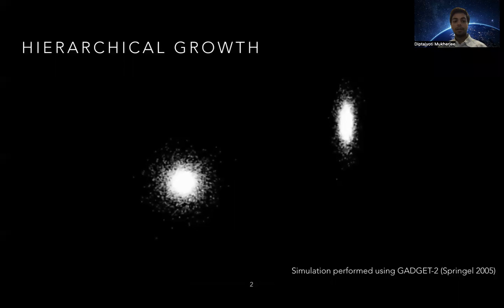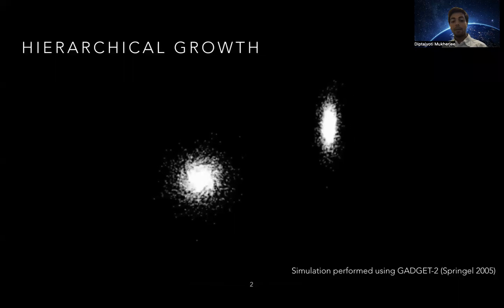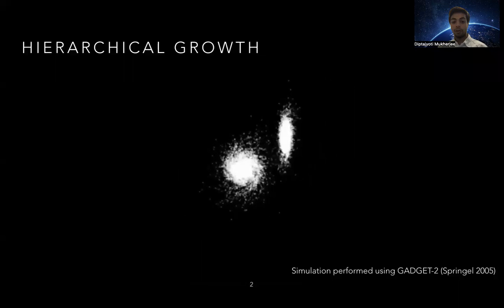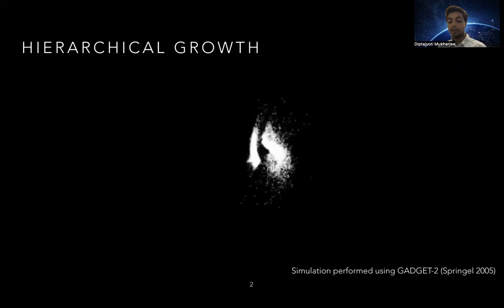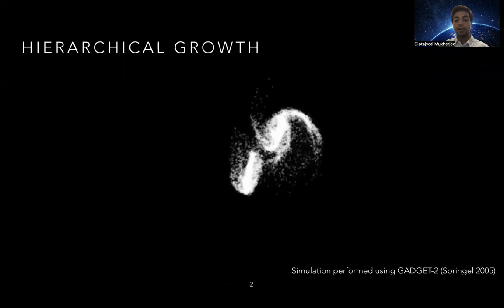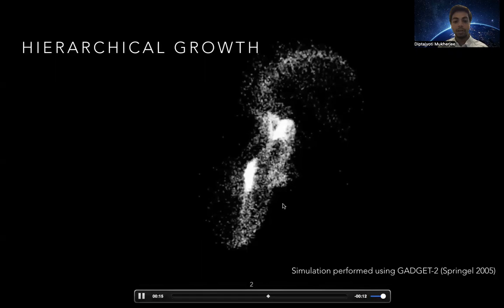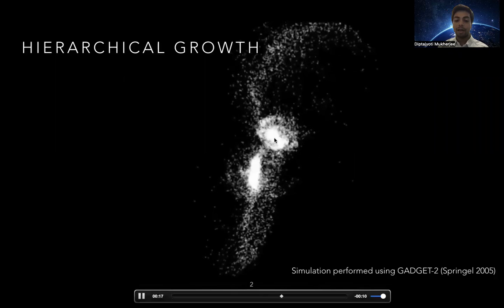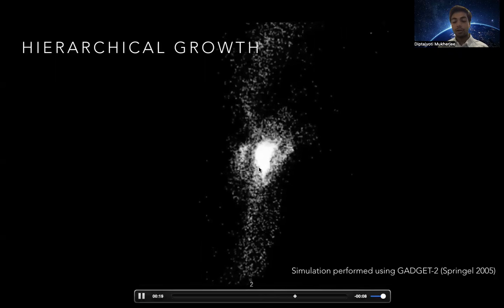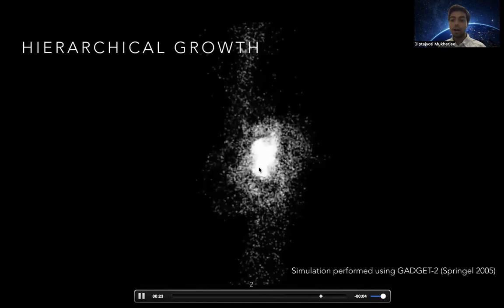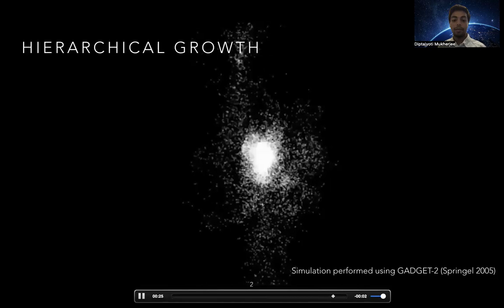Before I even go into talking about massive black hole binaries, we know that in the hierarchical paradigm, galaxies grow via mergers. That's how we know that nonlinear structure in the universe forms. So if you have two galaxies that are merging, as shown in this nice simulation, you can imagine if they contain massive black holes at their center, during the merger process, the massive black holes will get a chance to get closer to one another and form a binary.